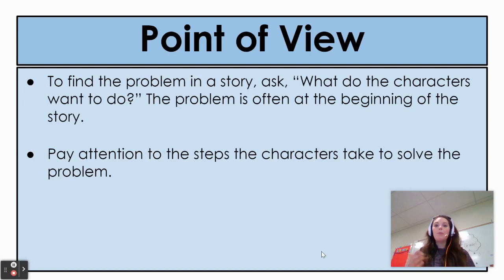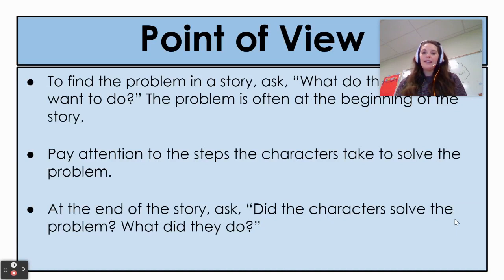Oftentimes, they will try more than one way to solve the problem, or there could be more than one step to the solution. So as you read throughout the story, be thinking to yourself, what are the characters doing to solve their problem? And lastly, at the end of the story, ask yourself, did the characters solve the problem? And if they did, what did they do to solve the problem? That will lead you to the solution.